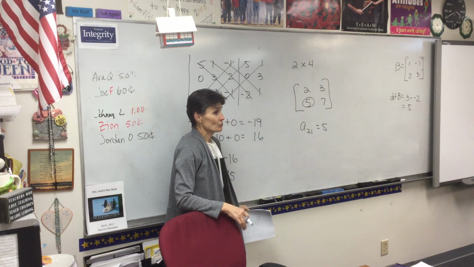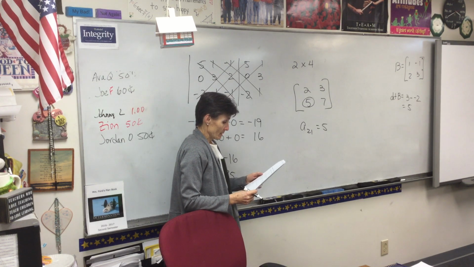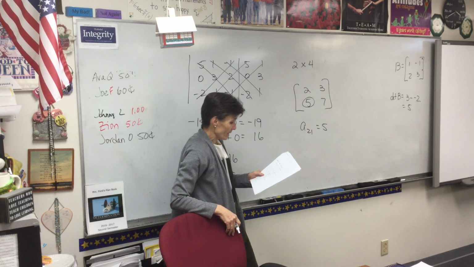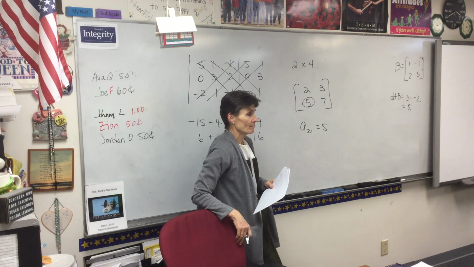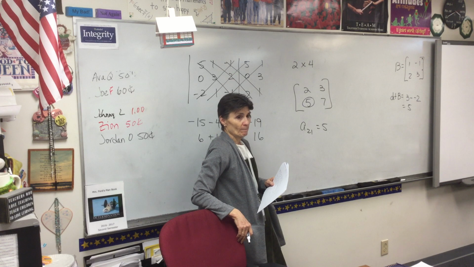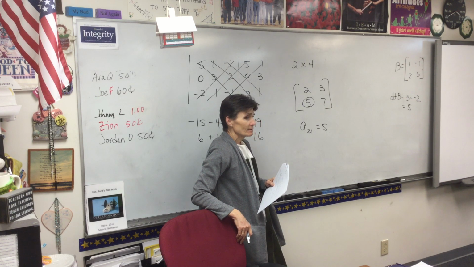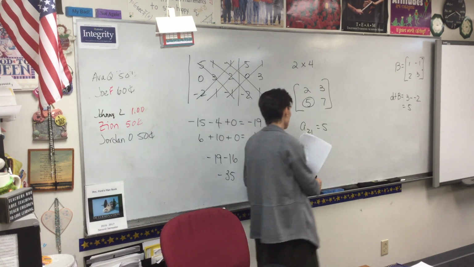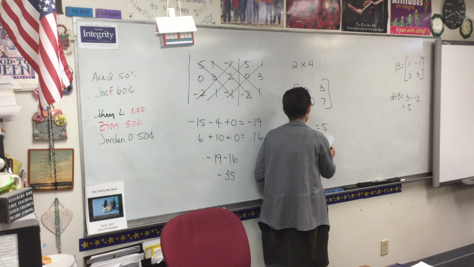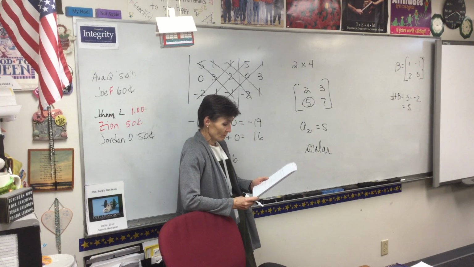You might want to go back and look at your notes. We talked about all this vocabulary. In the expression 2A, where A is a matrix, 2 is called a? What's the matrix word for real number? Scalar. It's called a scalar. Again, the reason we take these notes is to study them. You guys better go back. It would be a shame to get a bad grade because you didn't know the vocabulary.